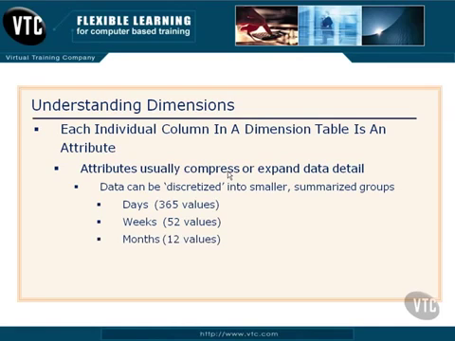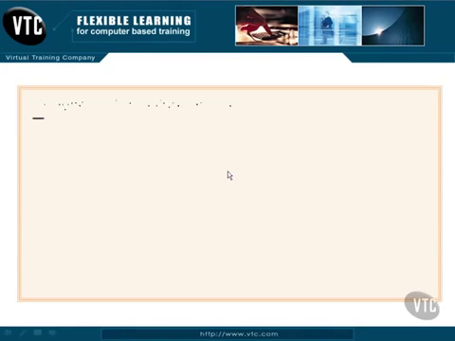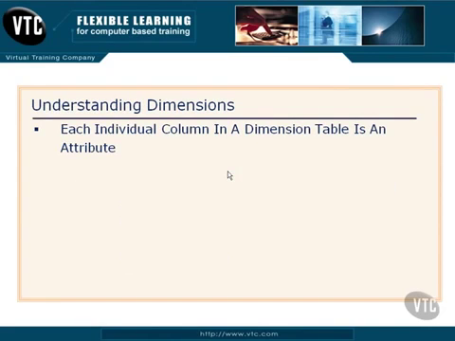Or I could drop it down into 12 months and just see 12 values. Or I could go by quarters and only see 4 values or 4 bars in my chart. Notice how I'm looking at the same data, but by discretizing this or putting it into smaller subdivisions, it still maintains the meaning. It just gives me kind of a higher level view of what's going on with my data.